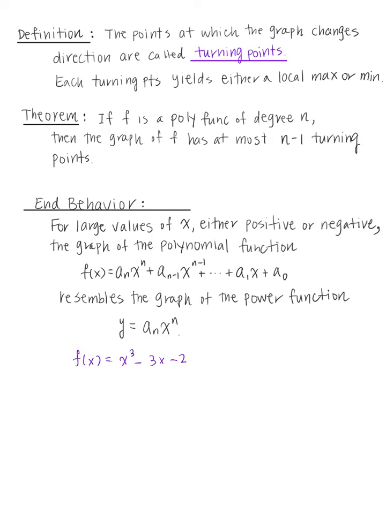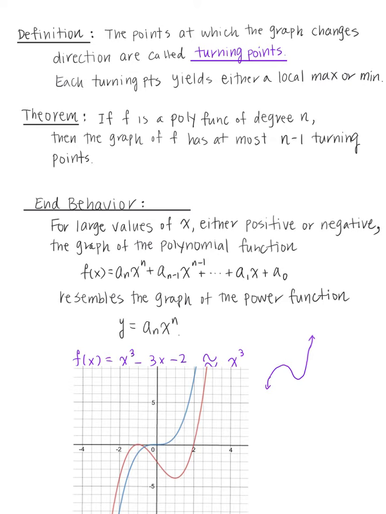This function f, if you have to graph it out, is going to look kind of like just x to the 3rd. It's going to mimic the form of x cubed. So just the x cubed function is going to look something like this. It's going to go this way. Our polynomial function is going to mimic x to the third for large values of x. Please note that our blue curve is just y equals x cubed, and our f of x is given by this red graph here.